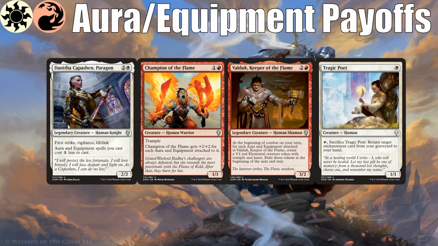Each equipment he has on him makes him spit out a Spark Elemental every turn, and that's great. You can even move equipment onto Spark Elementals, and since they have Trample, that wouldn't hurt. Generally, I don't think you want to move them unless you just have a ton of mana. And there's also Tragic Poet, which is less of a payoff, but if your deck's playing a bunch of auras, Tragic Poet does get a lot better because it can get them back. Sort of like a bad version of Tiana.